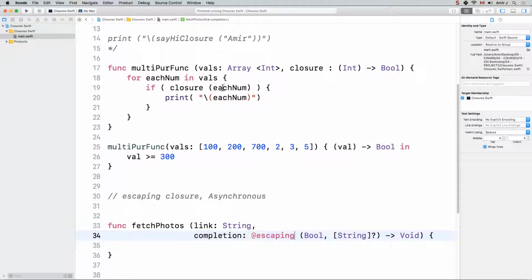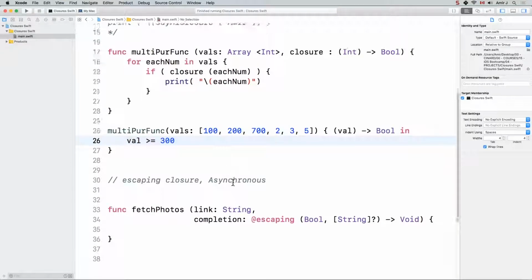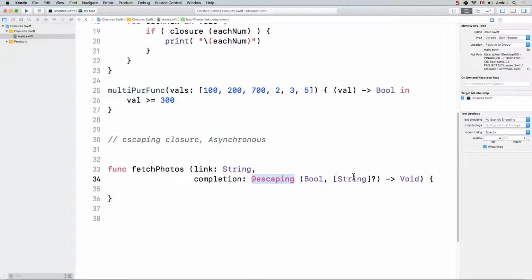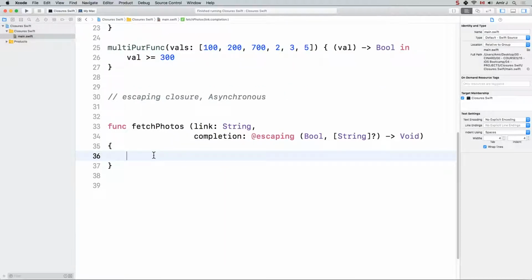Similar to the other closures that we had, a closure inside the body of the function gets called immediately, and it must be returned right then, whatever is happening in the val and the boolean or whatever this statement is. An escaping closure essentially waits for it to be completed and then it gets returned. And that's essentially the power of it. So let's see how we're going to use that. Here I'm going to say, let's say we have a status. This status is fed to us from the network, a status coming from network. Now that we don't have access to a real network, I'm going to essentially fake that value.